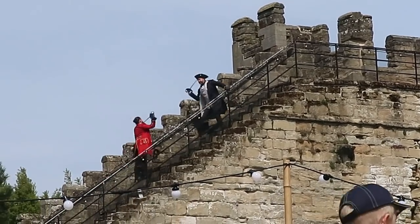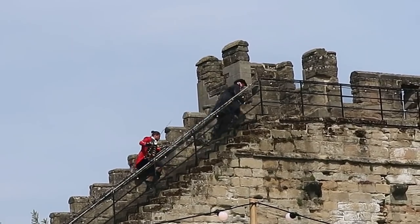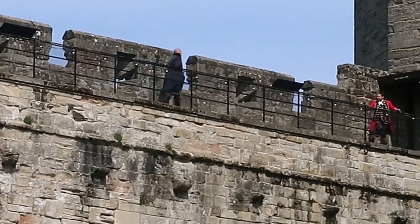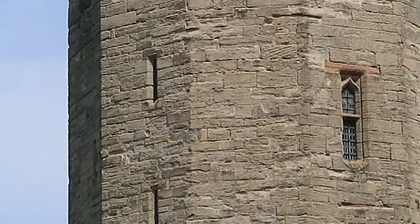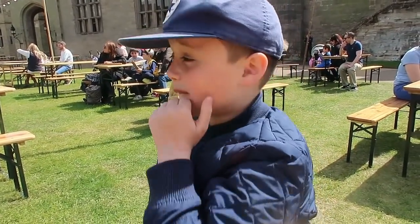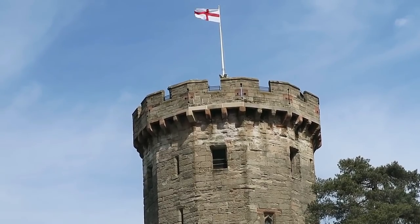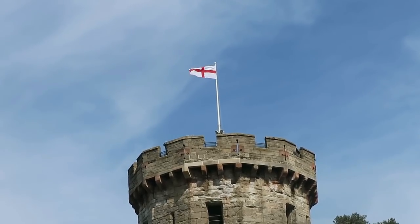Jimmy's just spotted someone up on the gangway. Need Brian Blessed on this - a job for Brian Blessed! Oh, it's kicking off! I'm so focused on the bike - looks like they don't fall off because that is a steep drop. Hat's off - that head's gonna get roasted! Going in the tower now. Two minutes later they're gonna be up at the top. I'm really nervous because they're going to the top of the tower - it's really got me stressed. We're just waiting to see if they emerge at the top.